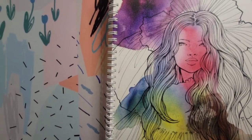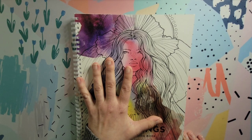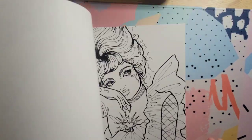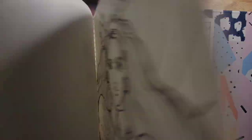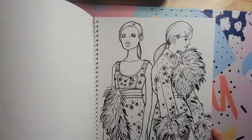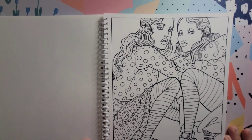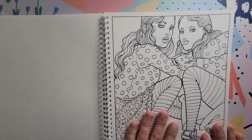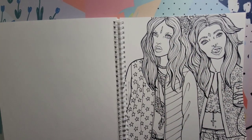Besides The Star Rain, this was my next favorite book from the last few months — this is Wild Things. I did a flip-through and colored some pages in here; I want to go back and color more. I love love love this book. It reminds me of when I used to work in Manhattan — these mixed print styles were so in maybe ten years ago. I used to do window displays and look through Teen Vogue for ideas, and this just makes me think of all those crazy mixed patterns.